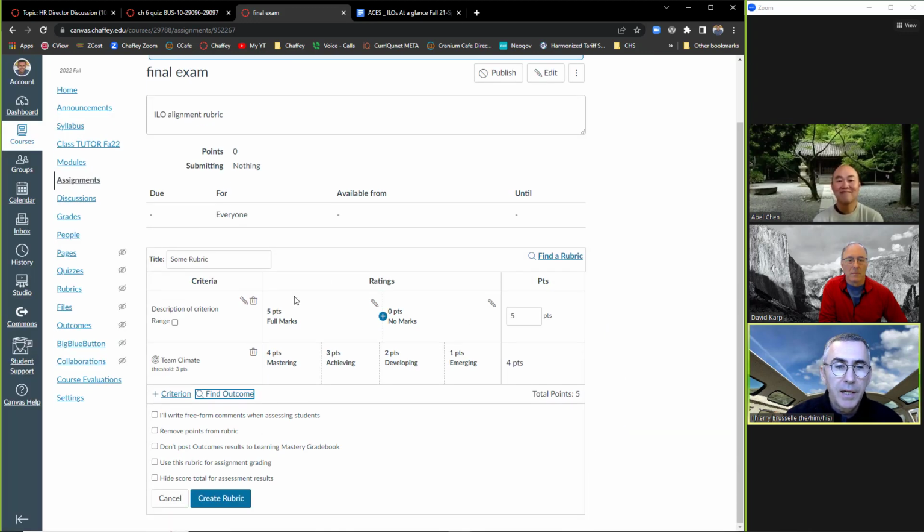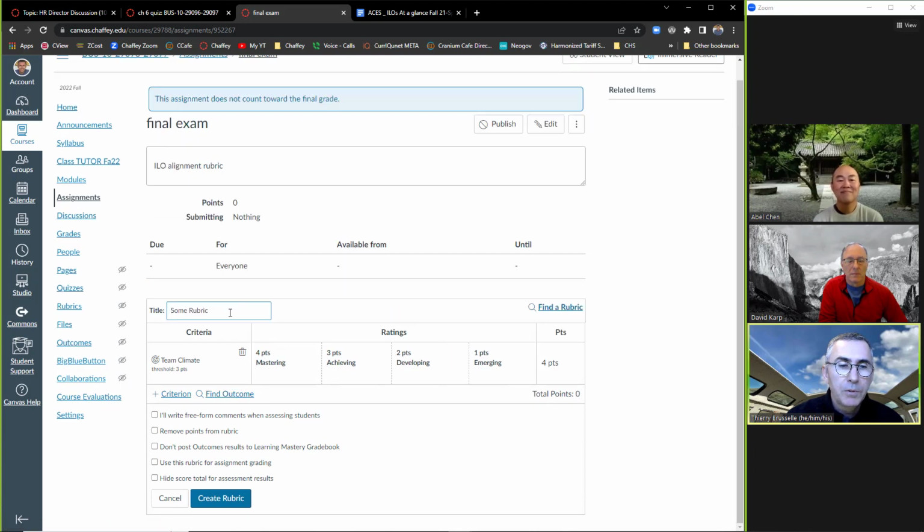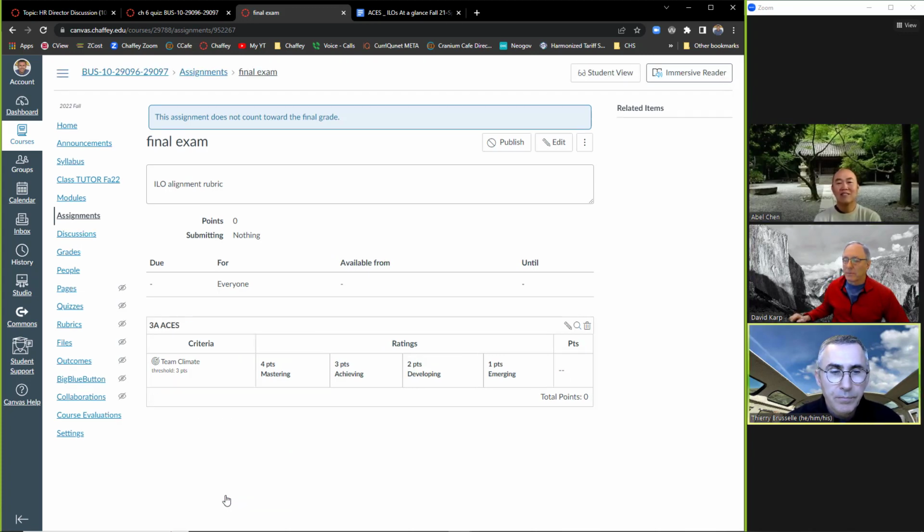Import and get rid of this here. I do realize that in the previous 2 examples, I forgot to give you a title for it. So it'll say some rubric if you don't change the title. So in this case, I will just call it 3A ACES. There we go. And create that rubric.